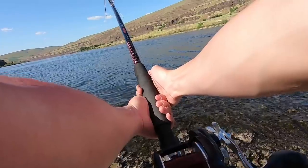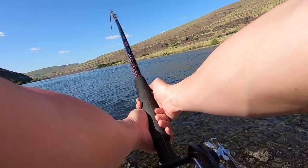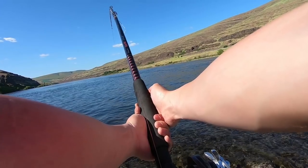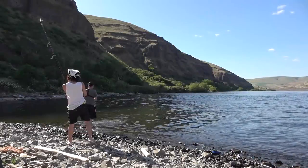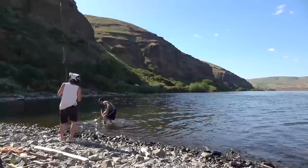Well, folks, I got tired of recording, but what we got on here is fish number 7. Threw this rod out, 5 minutes, fish on. It's a big one. I horsed them in.